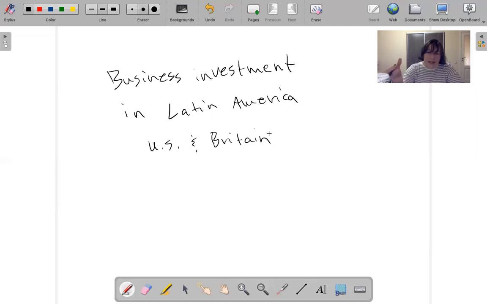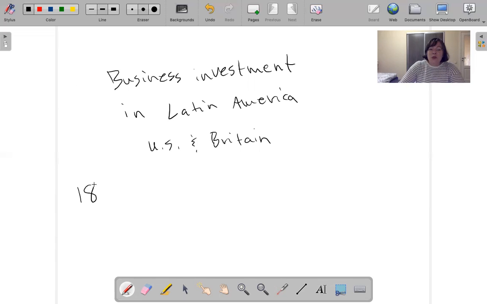And the foreign elites were totally, I'm sorry, not the foreign elites, the Latin American elites were totally okay with this because they would do things like rent their land to an American company. And the American company would pay lots of money to people to use their land to build a factory. And so this one rich guy that owned a bunch of land was now a whole lot richer because he leased his land out to an American company or to a British company. And these few rich people got insanely rich while life was still so hard for the poor.